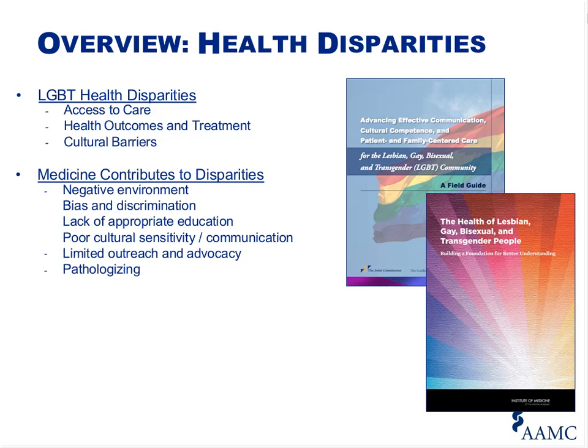We also know that medicine contributes to these disparities, sometimes through a negative environment with bias and discrimination when accessing care, a lack of appropriate education of students, but also of faculty, staff, and other individuals within the healthcare setting, limited outreach and advocacy to the LGBT communities in which academic medical centers are located, and then also pathologizing identity.